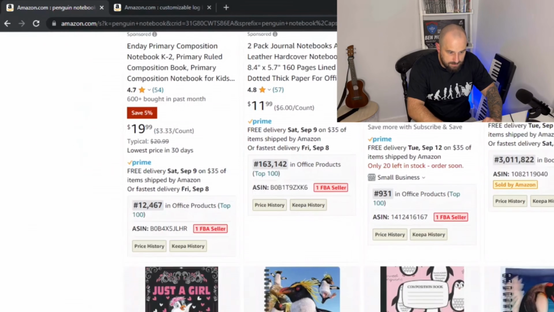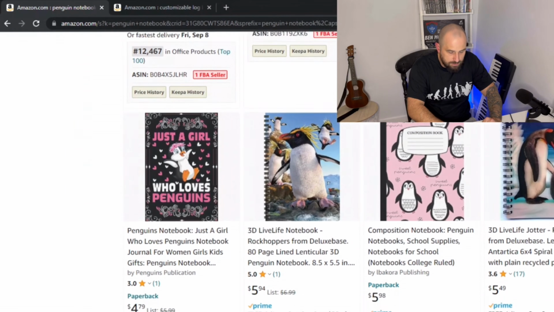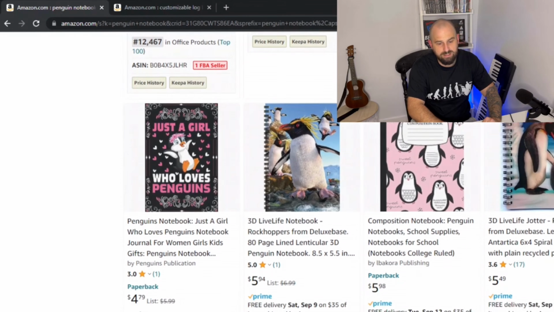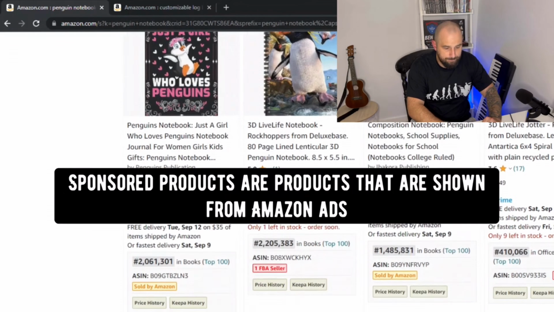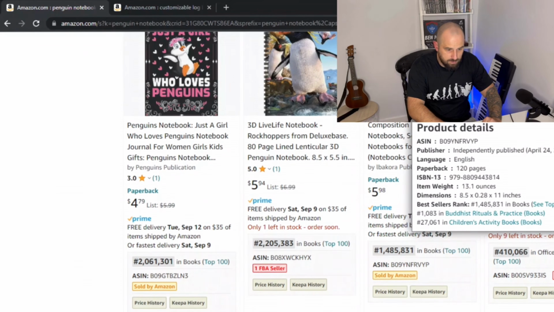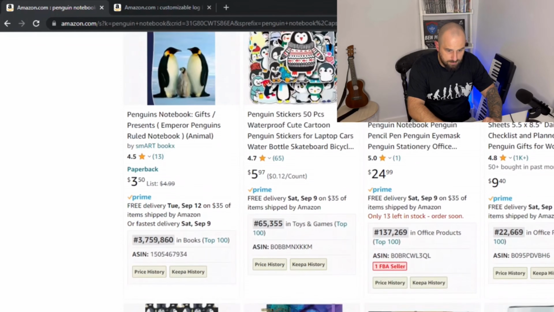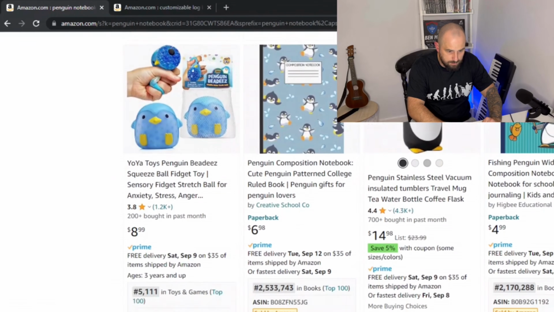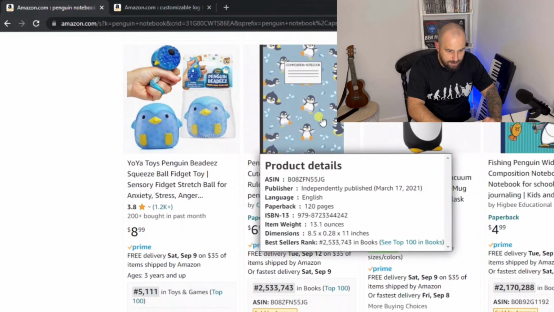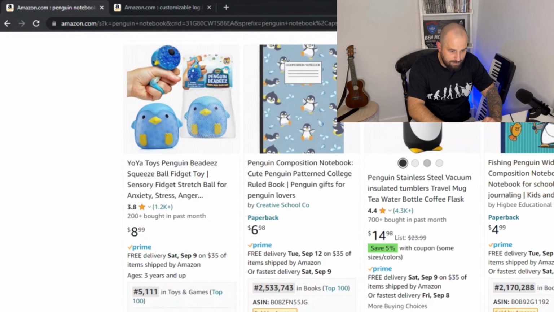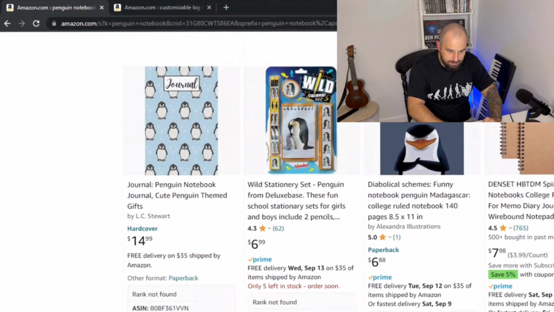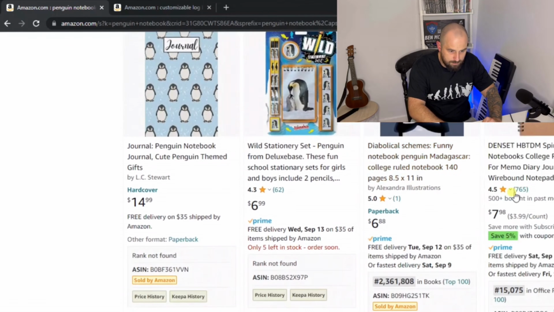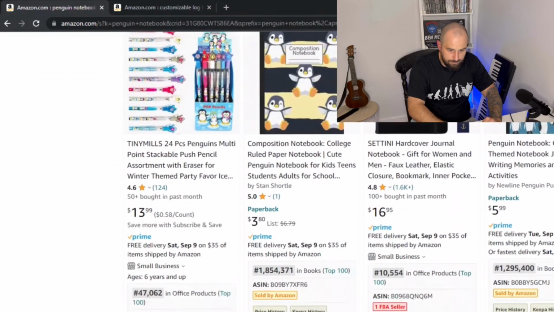Again, that's spiral bound, so that isn't. The other thing we should mention here is that if you've got any sponsored books, you want to keep away from those as well, because people are buying those to get them ranked. Here's one here, but this is 1.4 million, so this is no good. These are no good. There's another one there, and there's another one there, but remember, those are very high BSRs. There's one, that's high as well.